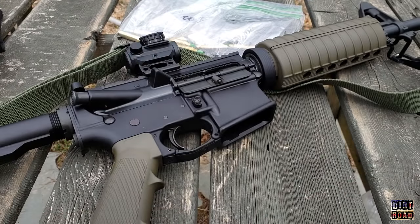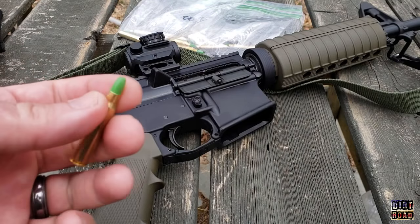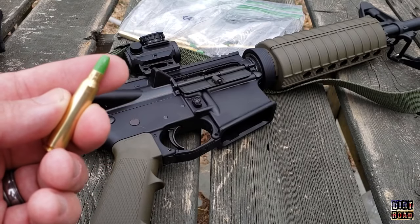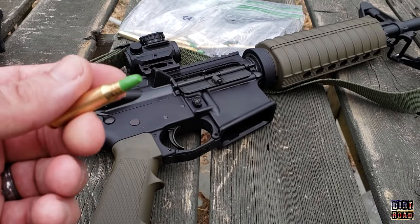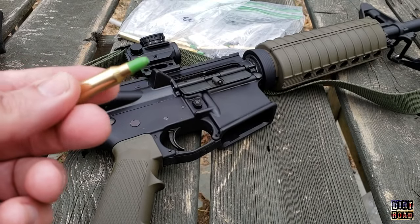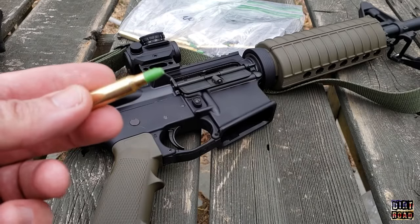So basically what I've got is I've got different bags. I made two rounds each with some CFE powder, and I started with 20 grains. There really wasn't load data online for this particular bullet, so just going to test it out and see if the chronograph can give me some speeds and see if this will damage my AR500 3/8 inch steel targets.